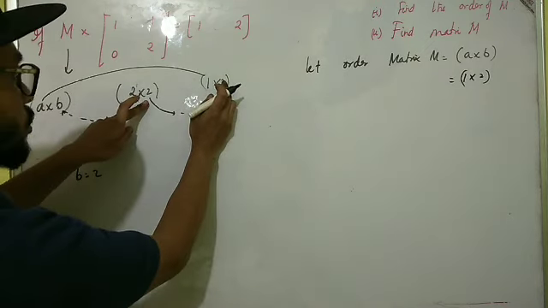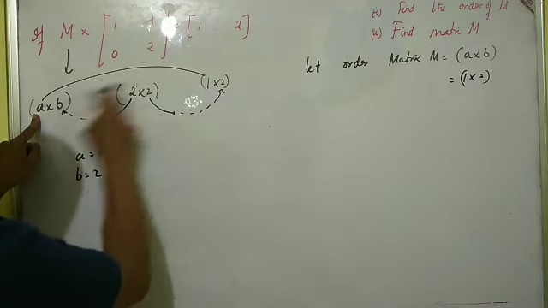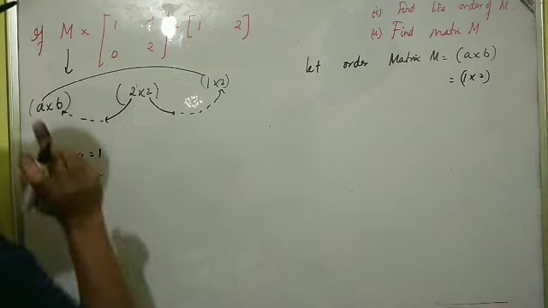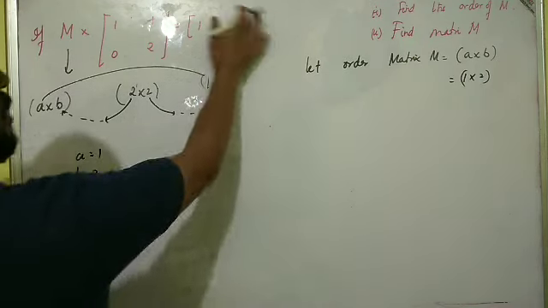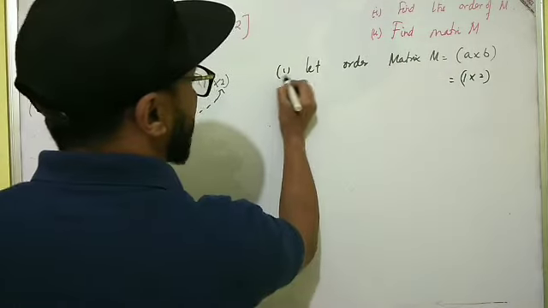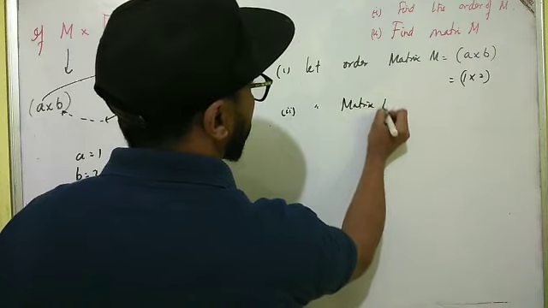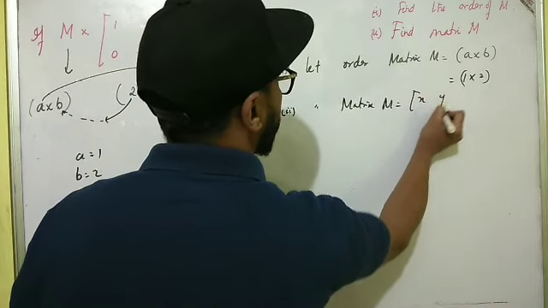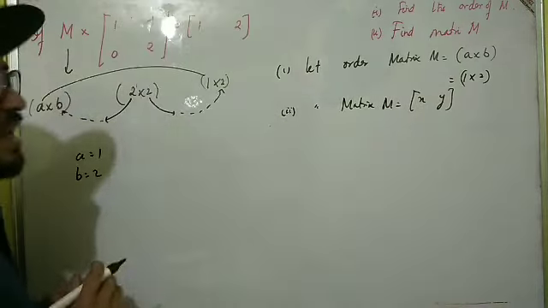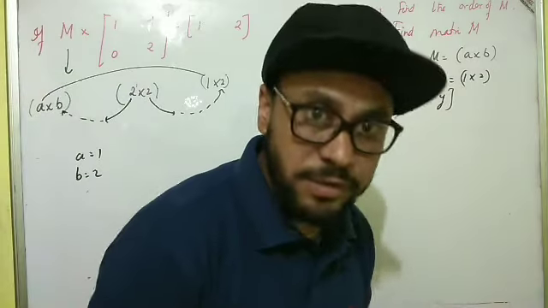The 2 2, so we are finding A. What are the remaining? A and 1. So A is equal to 1. So what kind of matrix is it? Somewhat like this. So now this is number 1. So in number 2 what do we write? Let matrix M is equal to X and Y, because 1 cross 2 is a matrix somewhat like this, isn't it?